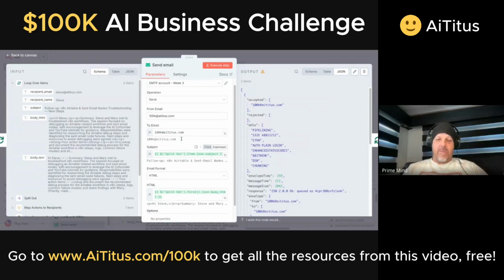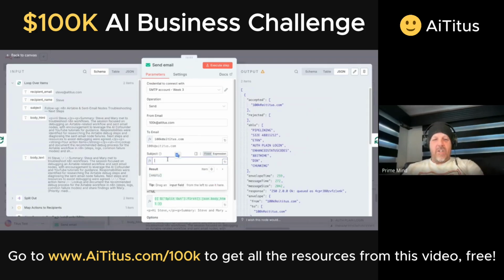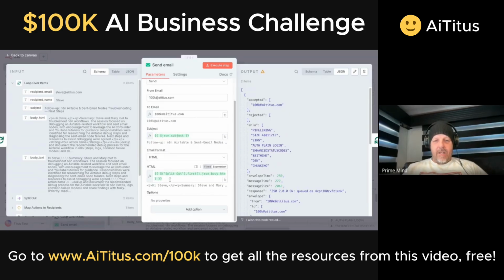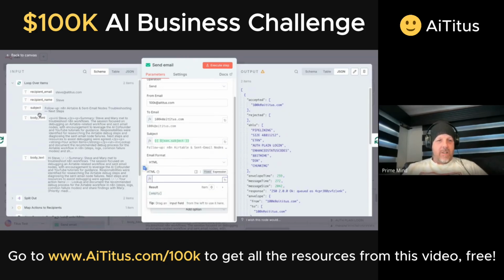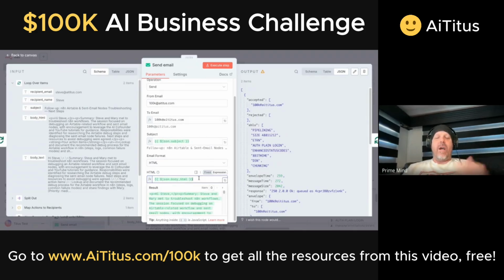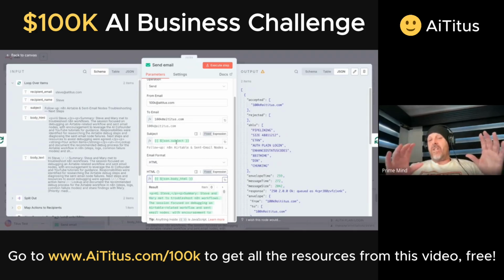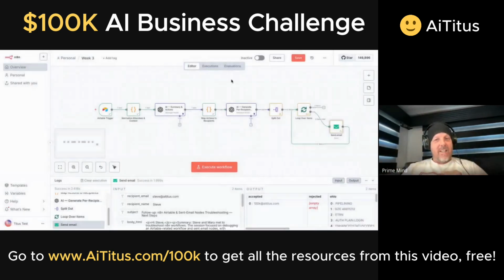So if you would have just done the simpler way, which is I just drag in subject like this, and I drag in HTML like this, right here, it will actually work, because what I was doing with my first is I was using it for static nodes where there's not an array of items. It's getting the first item because there's no other items. But in this case, it has an array. It was getting the first item. So let's see if this works.